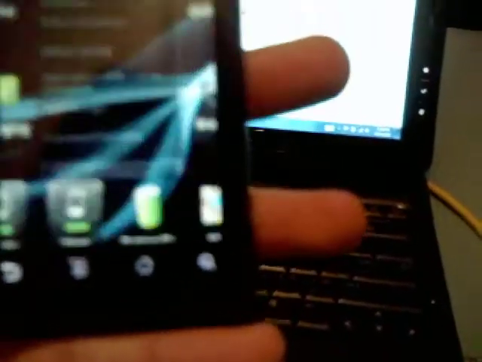So, our next step, we plug the phone in using the cable. Alright, cable is connected to the computer. Then we go into our menu and mount the card via USB. So there it is. So we go into the USB card or the SD card, and it shows all of our folders.